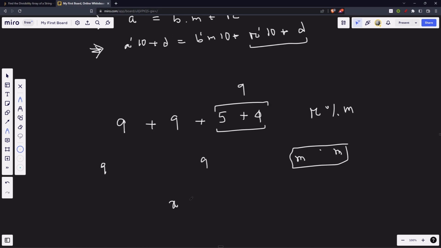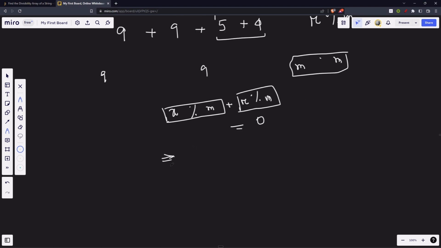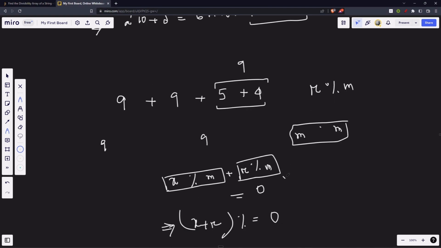Say x is divisible by, say m, and then we have a remainder. When will this whole thing give us a 0? When this is also divisible and then this is also divisible, the remainder is also divisible. What does that mean? This means that the whole number is divisible, right? So we are trying to see if our remainder is divisible by our m or not at each step.